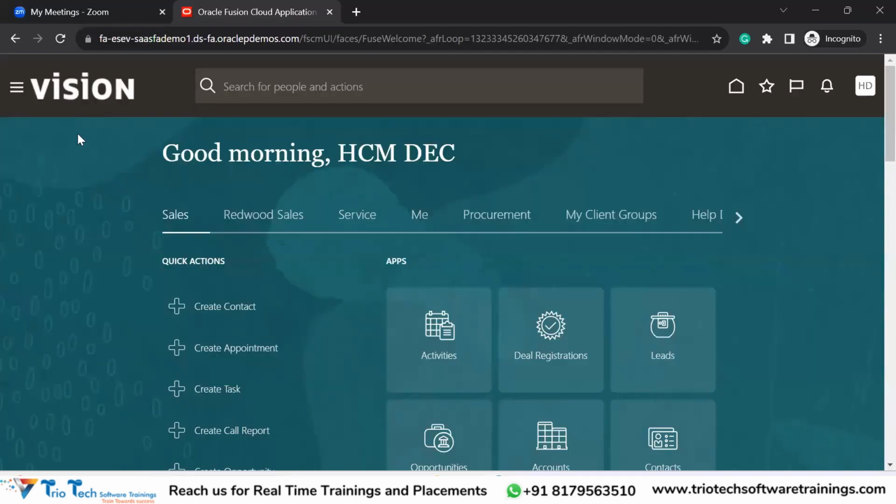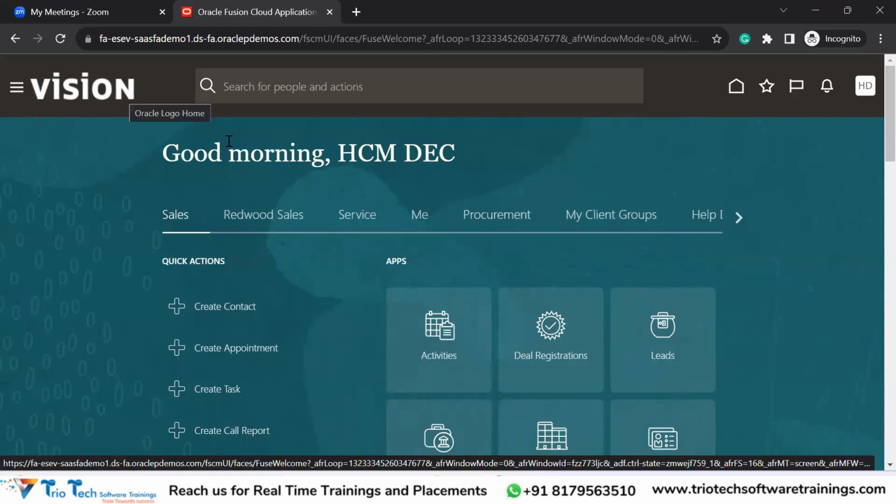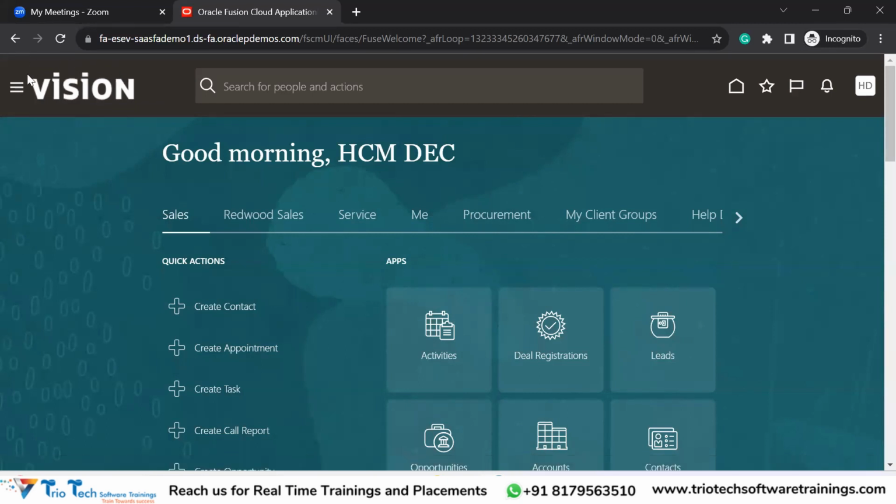Now let's come here. Whenever we start an application, this is how the default application looks. In our case, the business who is going to use this application is Reliance, so definitely Reliance will want their logo in the first place in the application, right? This is the place where the logos are maintained. If you hover your mouse, it will also show Oracle logo home. This is customizable and can be changed as per the business requirements. What I'm showing is that this is the place where you can see the logo.